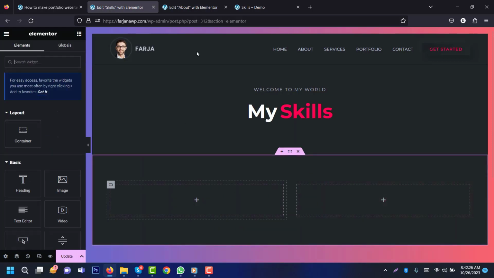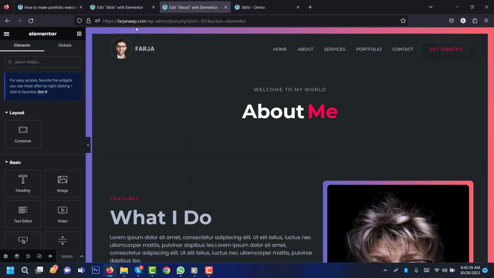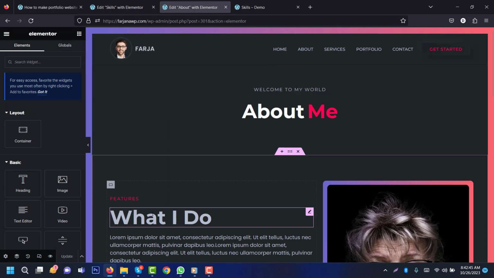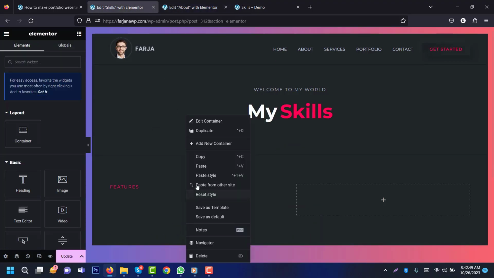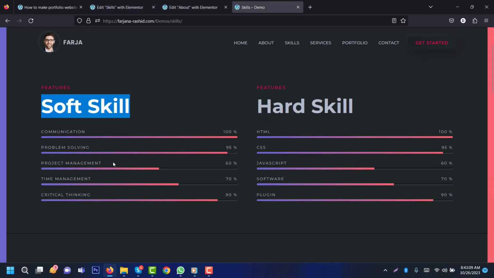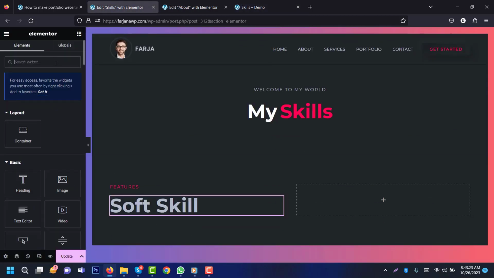Now in the left side we can copy the title, and here going to change the text, making it to soft skill, and now also this timeline. So here I'm searching for, sorry, this will be the progress bar.